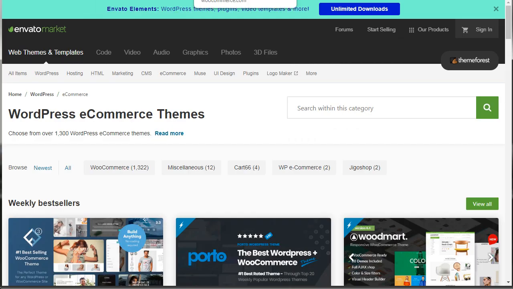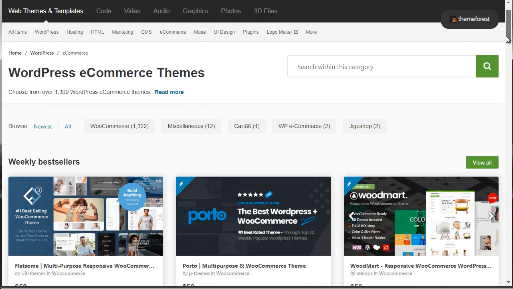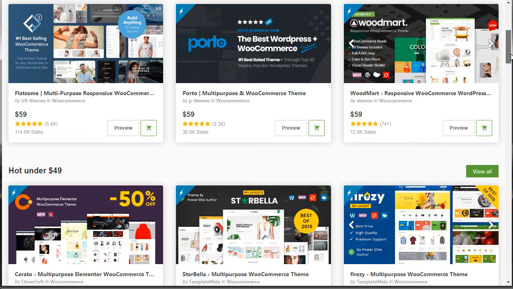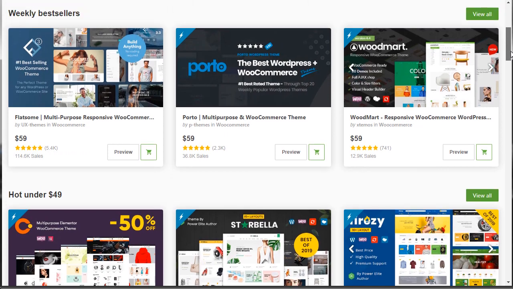Now, another site that you can go to is called themeforest.net. And themeforest.net is owned by a company called Envato. And Envato has been around for a long, long time, to the point that you can literally find hundreds and hundreds of themes. And a lot of these actually have comments and actually have reviews. The reason why I wanted to show you Template Monster was simply because I wanted to show you the different avenues and the different options that you have.